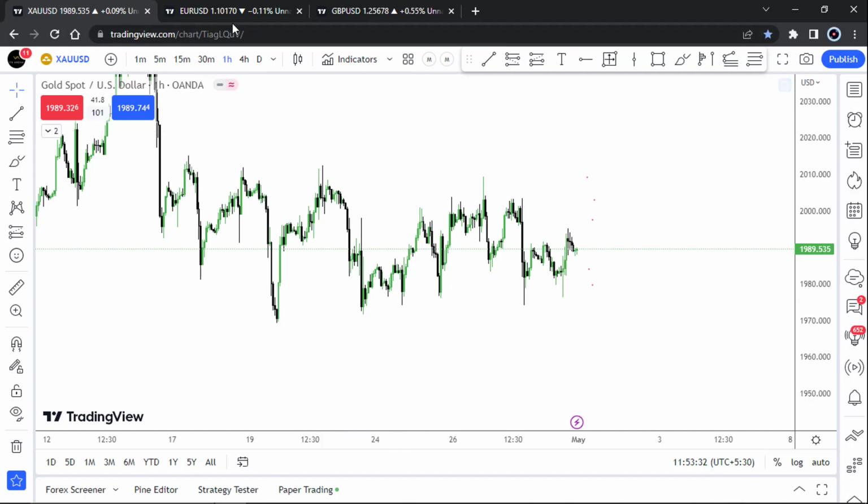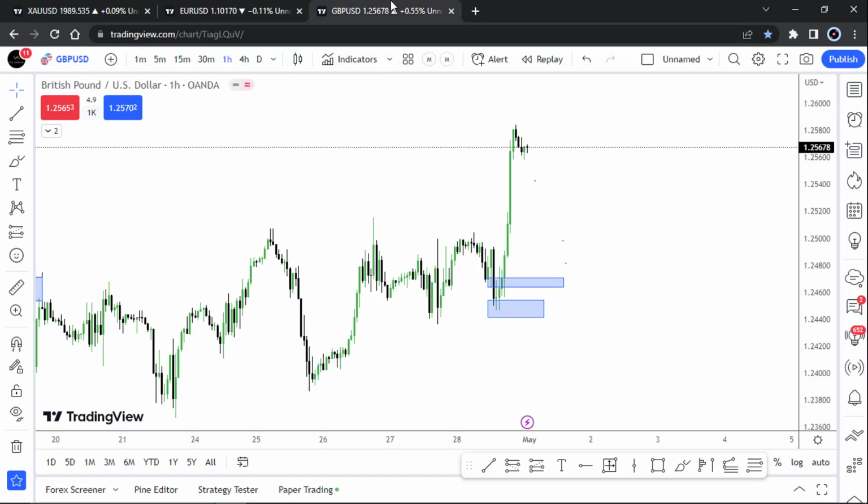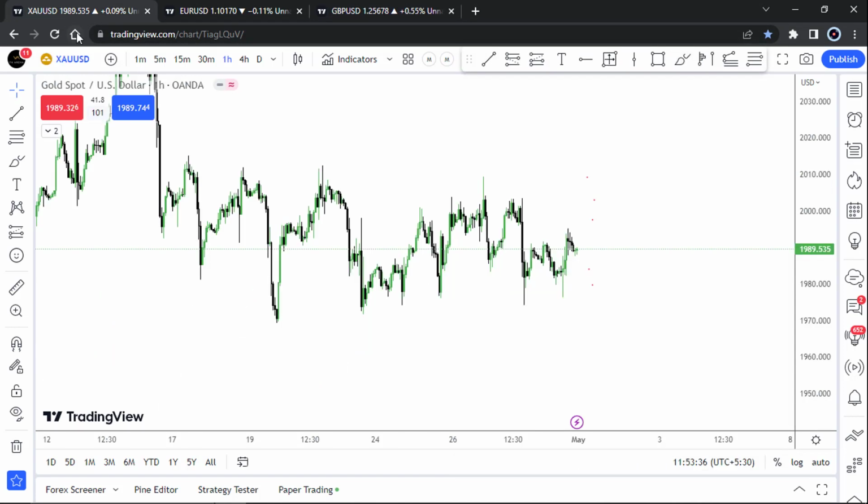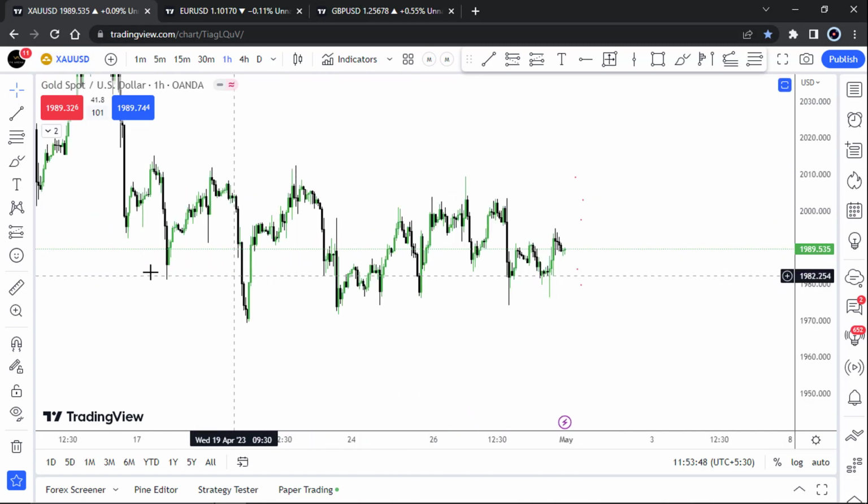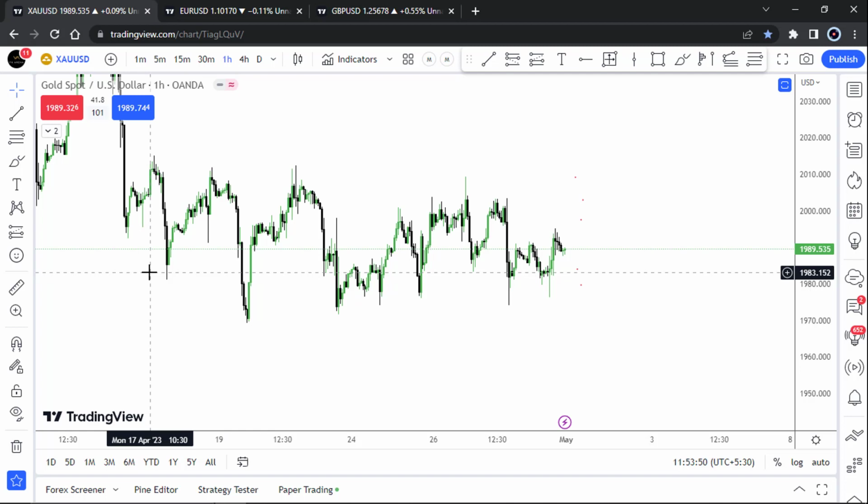Let's have a look at a couple of trading pairs like gold, EUR/USD and GBP/USD on a weekly basis. What will happen to the market for the next couple of days, within 2 to 3 days, like in the next week. So today is Sunday. Let's have a look at the gold market and gold chart first and find out what the main reversing areas and entry zones are, right?